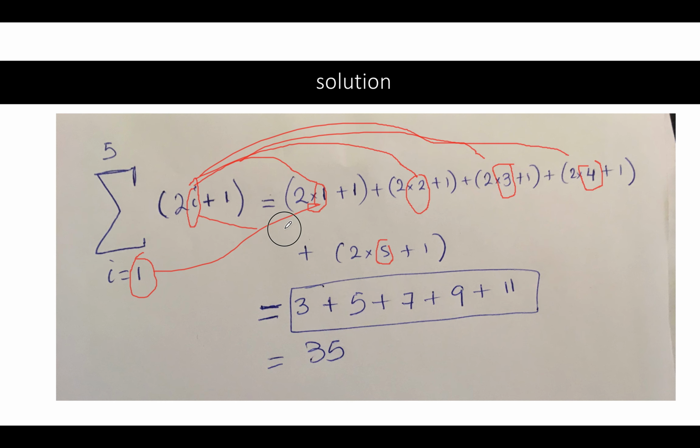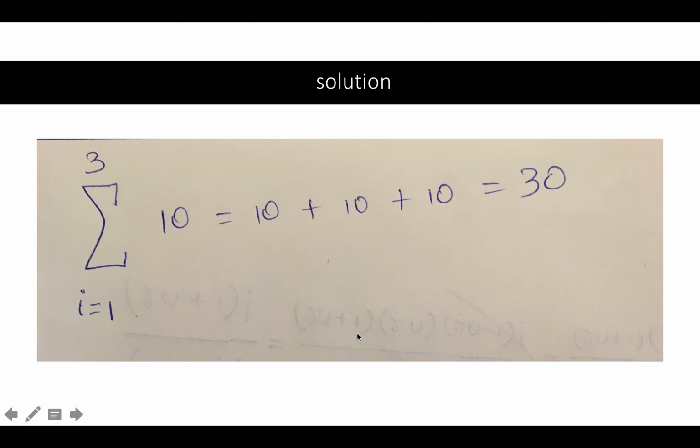And then you combine it. 2 times 1 plus 1 is 3. 2 times 2 plus 1 is 5. Notice that they are all odd numbers, right? You add all of them, you should get 35. Pretty simple problem. If you're lost, go back to the first two videos. I think you'll be able to solve this question after watching the first two videos. If you watched both videos and you still don't get it, leave me a comment and I'll get back to you.